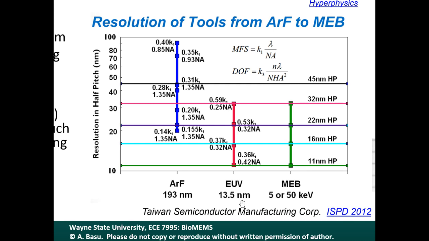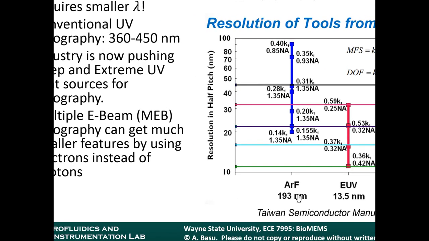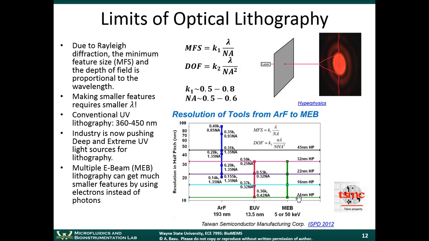Of course, this makes the process much more expensive, because high energy light sources are more dangerous. The optics have to be tuned towards those wavelengths. Most of the optics that we buy, like my glasses, are only designed for visible wavelengths. You have to get special optics made of materials that are transparent to ultraviolet. Okay, and electron beams are a completely different animal, so we'll talk a little bit about that in the next slide. The point here is that there is a limit to optical lithography in terms of how small you can make a device. Right now, the limit is somewhere in the tens of nanometers range. Very hard to make things smaller than that.